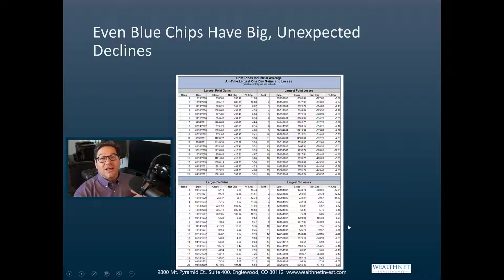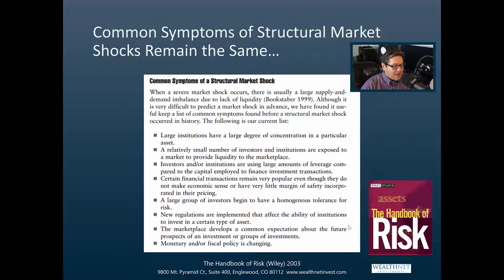Okay, so I think we've kind of established that. Back in 2003, I was a contributing author in a book published by John Wiley called The Handbook of Risk, and I wrote a chapter about converging correlation in market shocks. My whole thesis in that paper was that whenever you have a market shock, correlations tend to converge: you have larger increases in correlations, all the assets tend to move together, and standard deviation or risk increases at the same time. What that means is that you don't get diversification exactly when you need it.